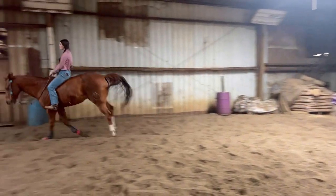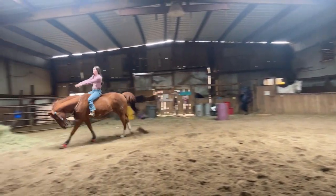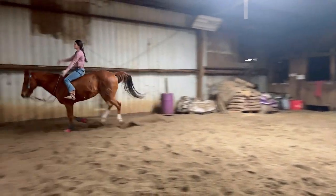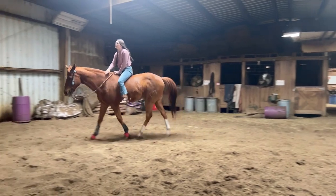Here I just loop around a little bit before I attempt the Macarena just to kind of get my balance about me. And here I try and he keeps slowing down and I try again and he trots again. But finally I kick him back up and I get the Macarena. The pivot is a little behind, but hey, I did it, okay? Here it is. I didn't do it in halter because he'd probably try and kill me.